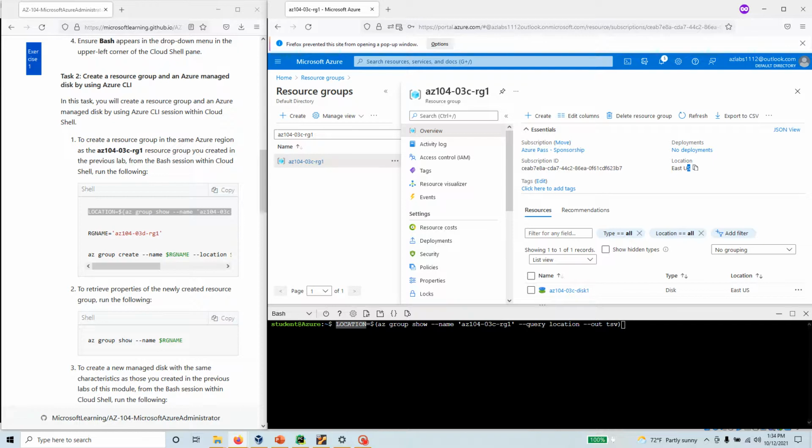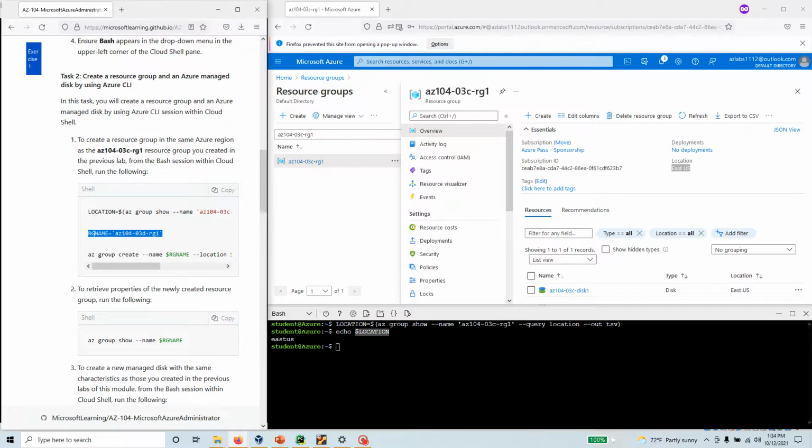It's going to say it's hosted in East US. So let's run this command and then echo location. Yeah, there we go. So it's saved East US in this location variable now.